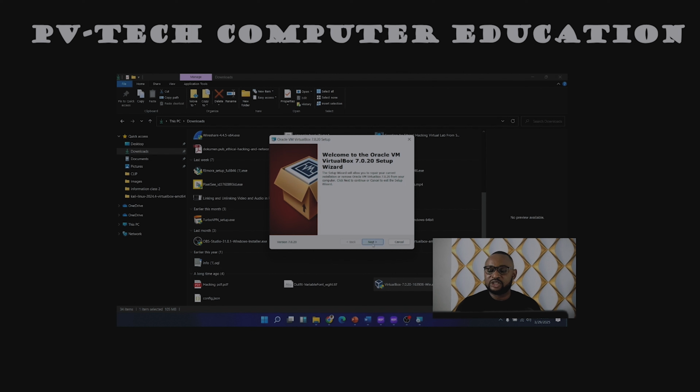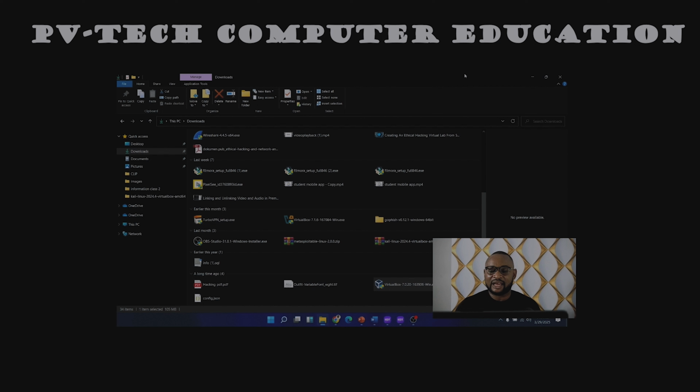All you need to do is just click next, and click next, and click finish. So it's as simple as that. You do not need an engineer or a hardware engineer to install it for you. Like I said, just click next, next, next, and click finish. Now I'm going to cancel this because I've already installed it on my system, right? So I cancel, yes, and yes. Now if you have done that, click finish. That means I have it before.